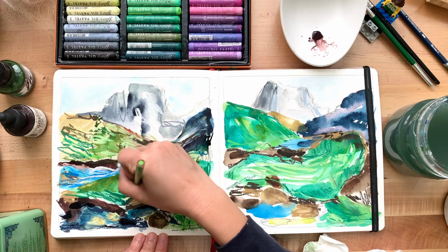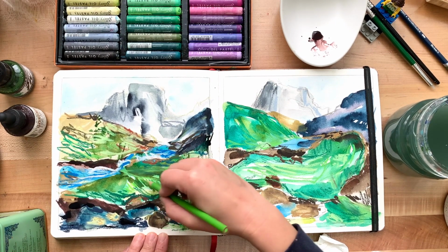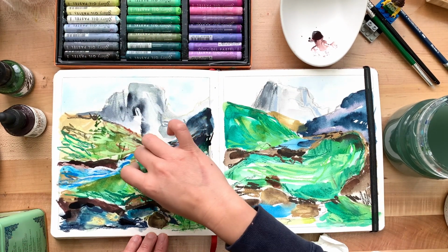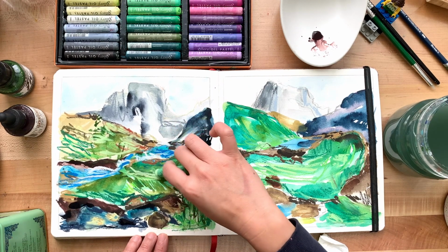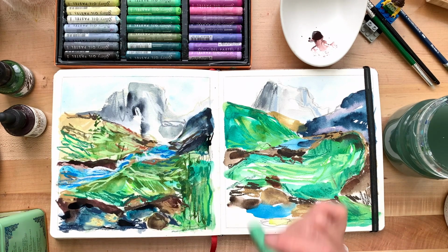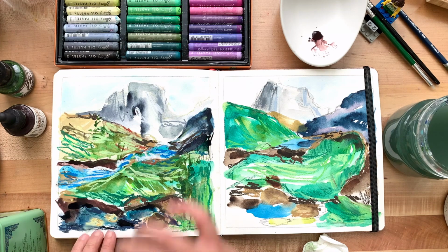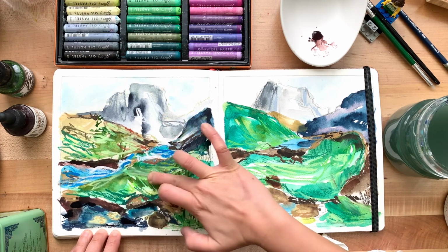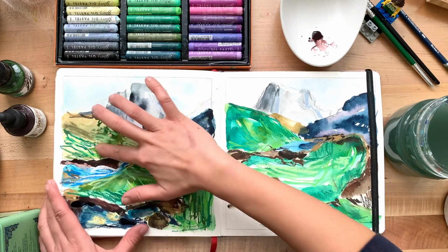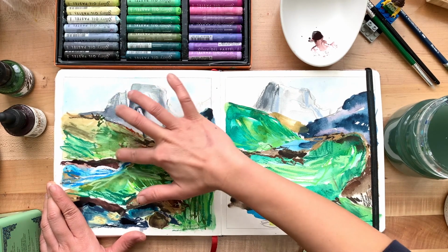I like to put some definition on the parts that maybe are too blobby. So just adding a little bit more there. And just generally messing around with the tools. As the video progresses, I'll just be adding more and finessing some of the parts that I feel like need a little bit more work.